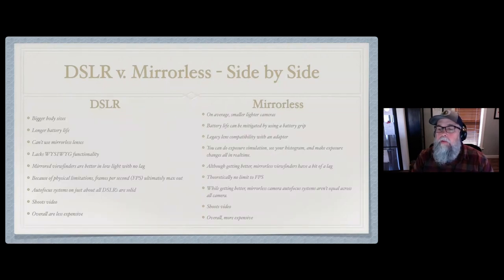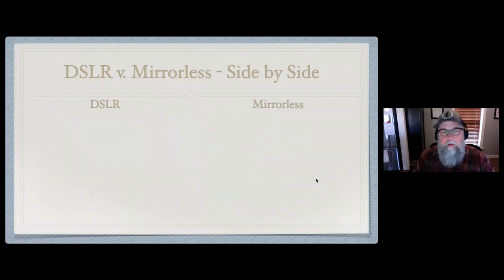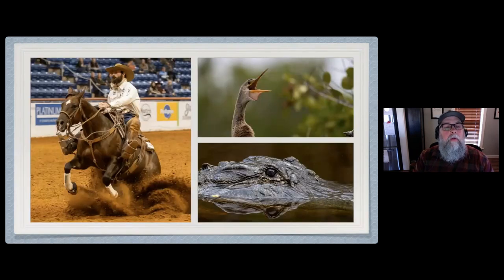Nick asks, is noise a big factor in higher ISOs on the mirrorless? I really haven't seen that, Nick. In fact, on the camera I'm using, I can't speak for all the cameras, but it handles high ISOs pretty well. In fact, that picture right there on the left of the horse, I actually shot that one at 3200 ISO. And when you zoom in on it, you can see noise. Noise really doesn't bother me. That's just all part of it. But you can see noise when you zoom in on it, especially if you get real critical. But that picture will probably appear quarter page in a magazine. You won't even notice the noise at all.